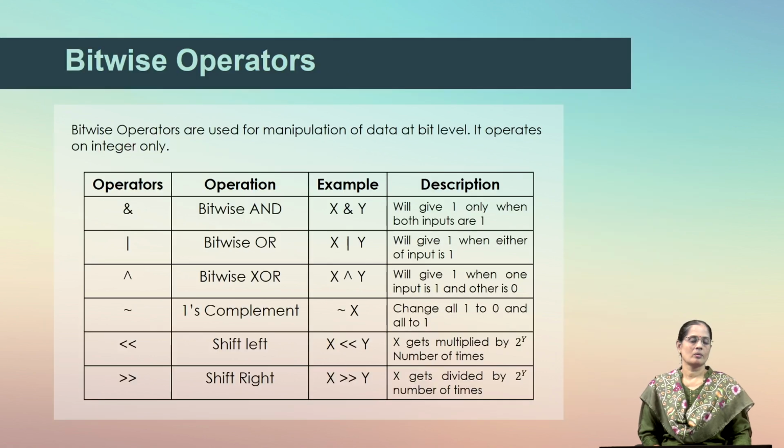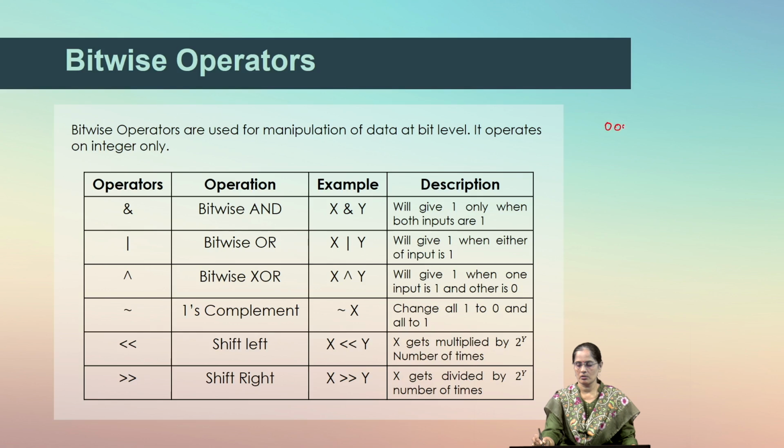What are bitwise operators? The bitwise operators are used for operating or manipulating the data at the bit level. So, for which we need to know the binary representation of a decimal value. Say for instance, if we consider the 4-bit representation of the decimal values in terms of binary, we can make the representation starting from 0000 for decimal 0.